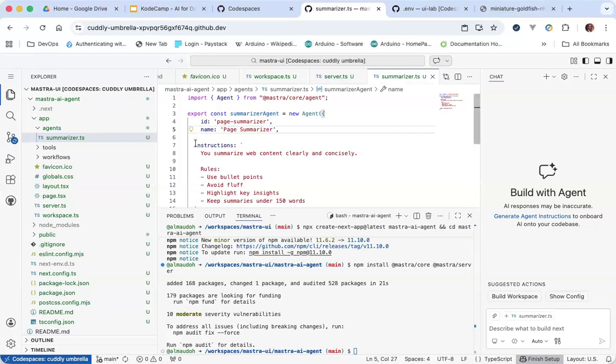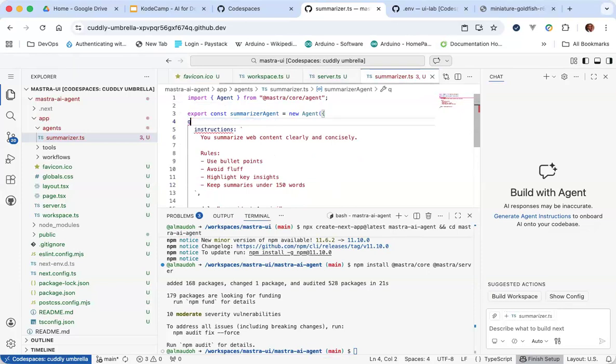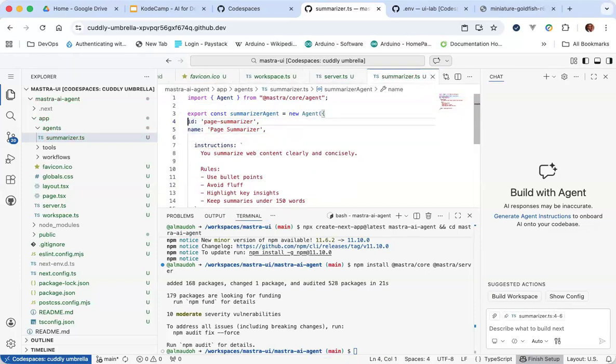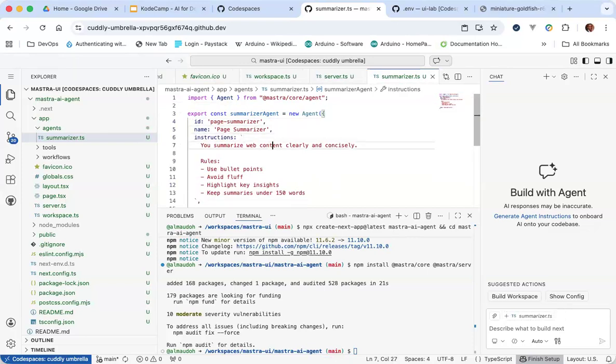Then instructions. The instructions are more or less like, think of it like a system prompt, basically.